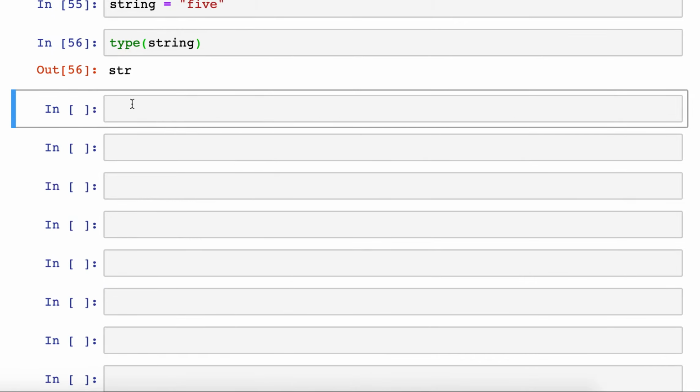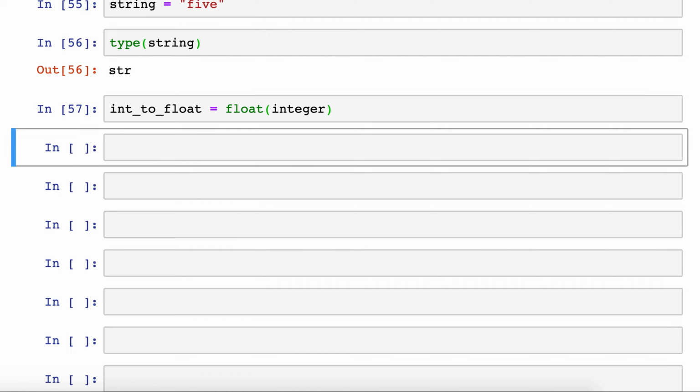So Python can actually convert between different data types. And this is important because of the requirements of different functions that we will be using later on. You may find yourself needing to convert from an integer to a float or a float to an integer because you're getting an error. So let's try to do that. Let's create a new variable called integer to float, because we will try to transform our integer variable into a float. To do that transformation, all you do is use the function float.